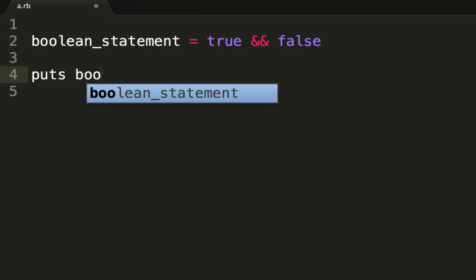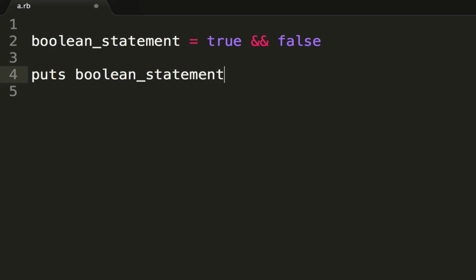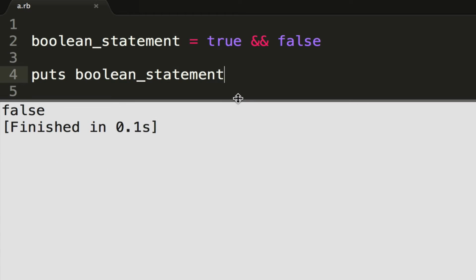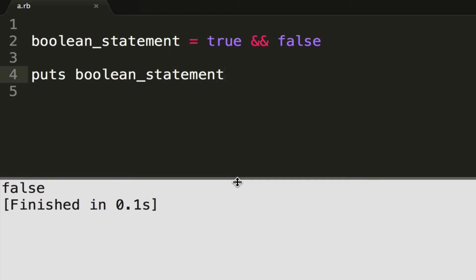You should be able to figure this out yourself, and if you don't know, I'll take you through it. If you simply evaluate true and false, the AND statement is looking for two true values to evaluate to true. So in this case, it will evaluate to false. And as you can see, there it is. I ran the program, and it is false.